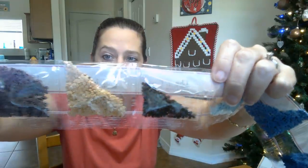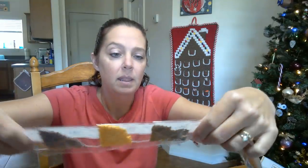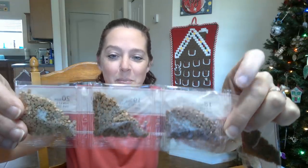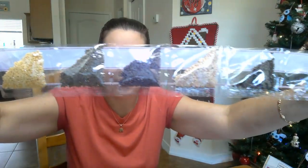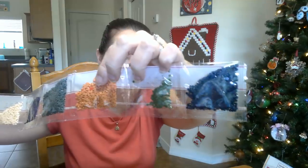And then we have brown and tan and a purple color. And then another tan and a movie theater butter color there. And then three more brown, tan, whatever you want to call it. So this is really cool. I like the different colors. It's a lot of different colors. It's really, really going to be neat looking, I think, when it's done.